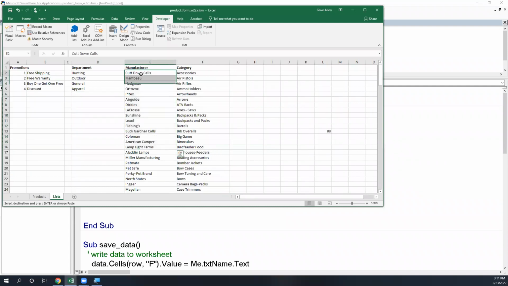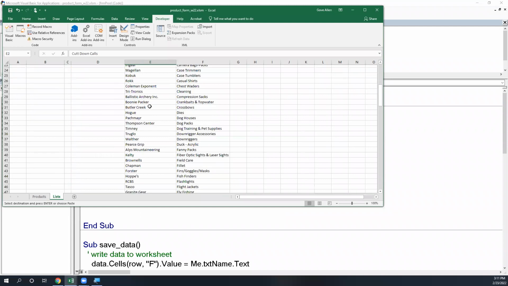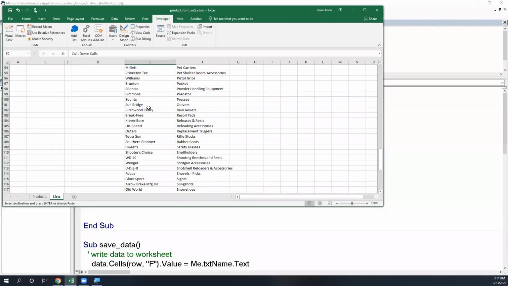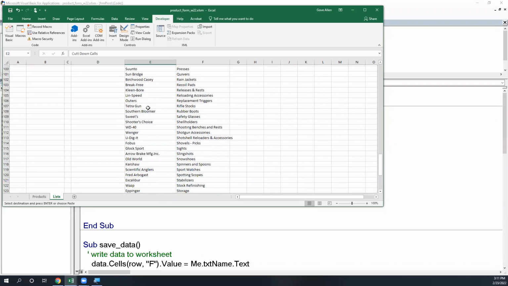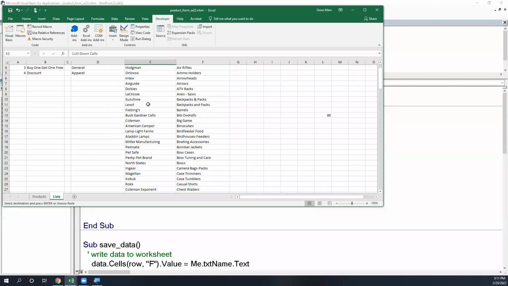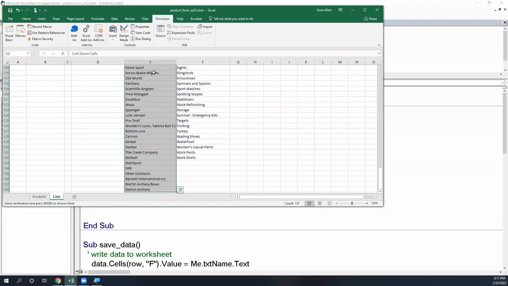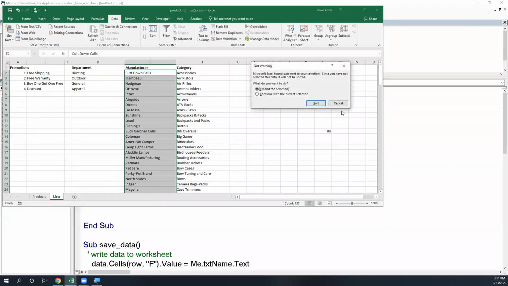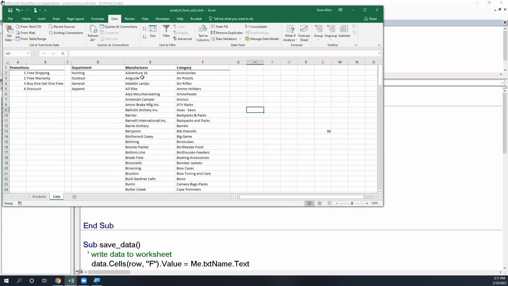I've got this list of manufacturers that starts on row 2 of column E and just goes down until we run out. It'd be kind of nice if those were in alphabetical order. So let me go ahead and just sort these. It doesn't really matter if they're sorted. Don't extend. Okay. So instead of loading and having that manufacturer name hard coded, I want to read them off the sheet. So the user can come and add a new manufacturer right here, and my list box will just populate it.